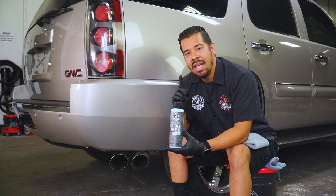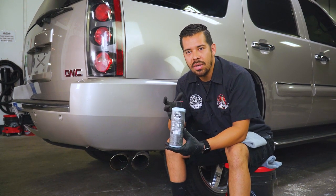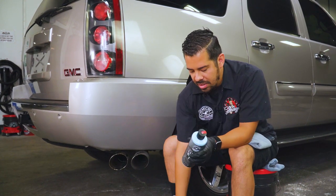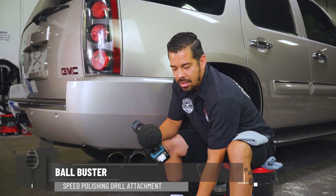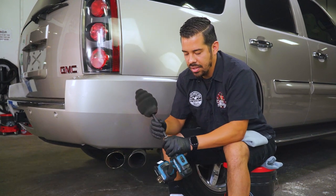We also have our heavy metal polish, which is slightly more aggressive because it does contain abrasives, which work out great for more heavily oxidized surfaces, such as on older vehicles. So what we're gonna be using today is actually gonna be our ball buster drill attachment. So it's this attachment that hooks up directly to your power drill. I'm gonna remove it so I can show you guys what it looks like without the drill.